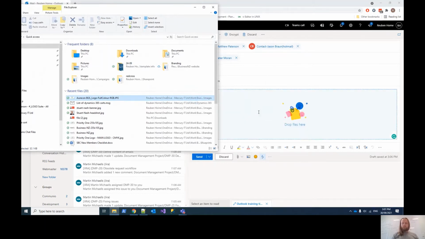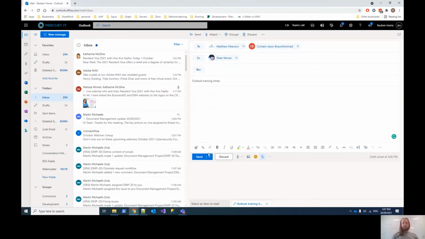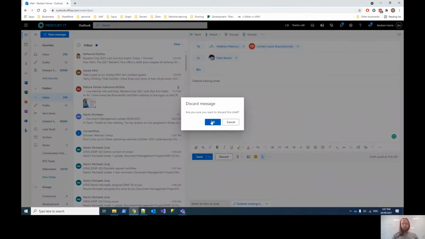And if you just drag and drop, you'll get the opportunity just to attach it immediately. So that's still the same. And I'll just do this attachment. And once I'm happy with the content, I would hit send. If you drop down here, you can also determine when you'd like to send it. You'll be able to set the time and the date. But for now, I'm just going to discard this draft email, and we'll move on to the next topic.